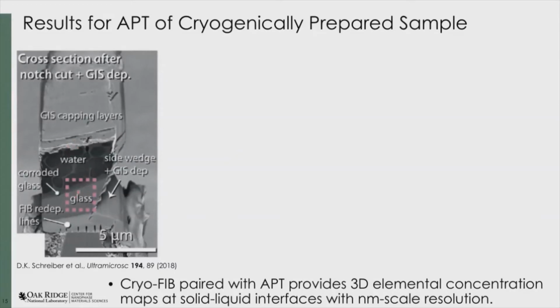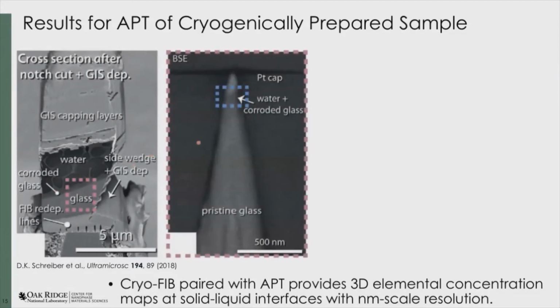So this is an image of what's within the sample before it's thinned down. So you can see there's a glass water interface. What they're interested in is the corrosion of this surface. So they're looking at the interface between a glass and a water, and there's a corrosion layer similar to the breakdown layer that we looked at in the battery. And this is the final thinned down product. So they made a needle that you can see ends up a couple hundred nanometers across at the top.